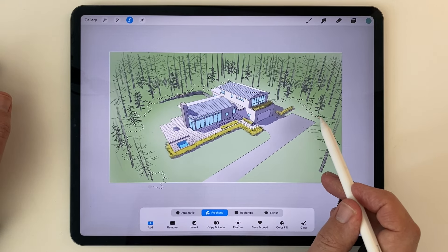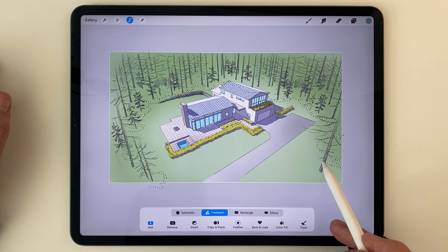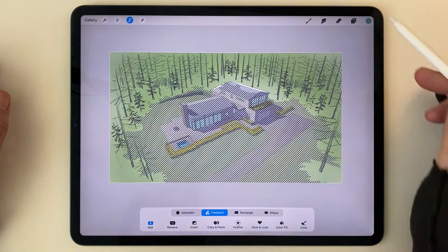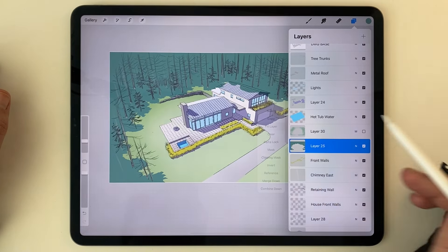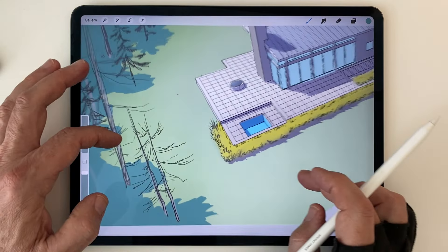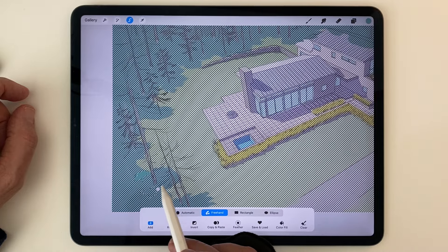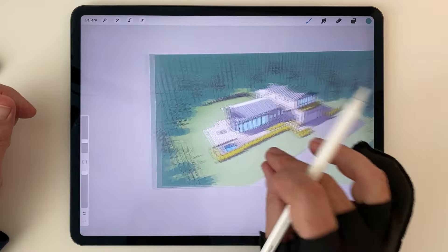I'm going to complete this all the way around, come down to this bottom right tree, then circle all the way back and connect it to the original dot. Once I do that, I've got this selection. I'm going to drop in this cooler green color and just use the fill layer command. You can adjust that layer to your heart's content. It's also interesting to use the same freehand selection technique to come in and erase out parts of the color where it's too heavy, because in the edge of a forest you're going to have light coming down through the trees in random ways. That's the basic technique for creating these shadows.